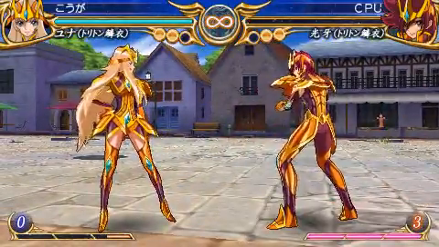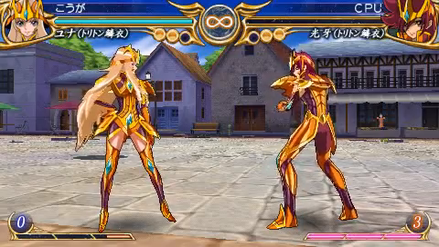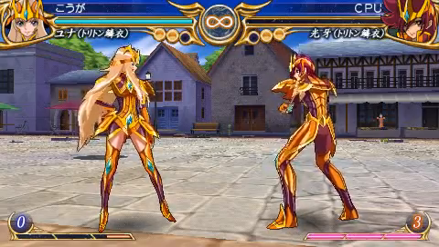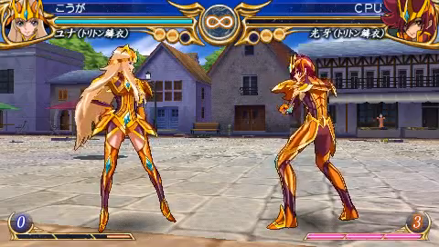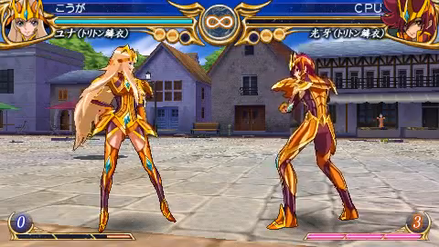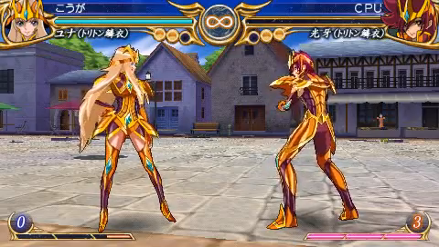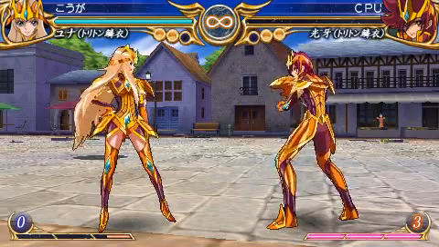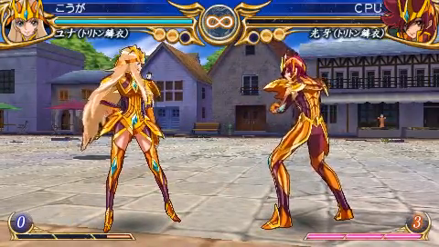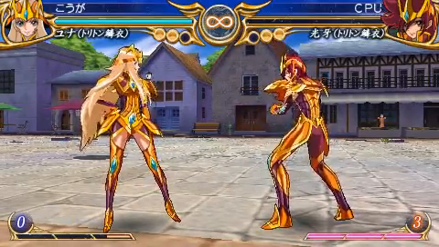The key to all of that is going to be figuring out what is my best command normal that doesn't knock down, because that's going to be your first building block for combo basics. What is my command normal that does not knock down? And in Yuna's case, it's this forward and punch button. It's really, really cool, and we'll get into that later.